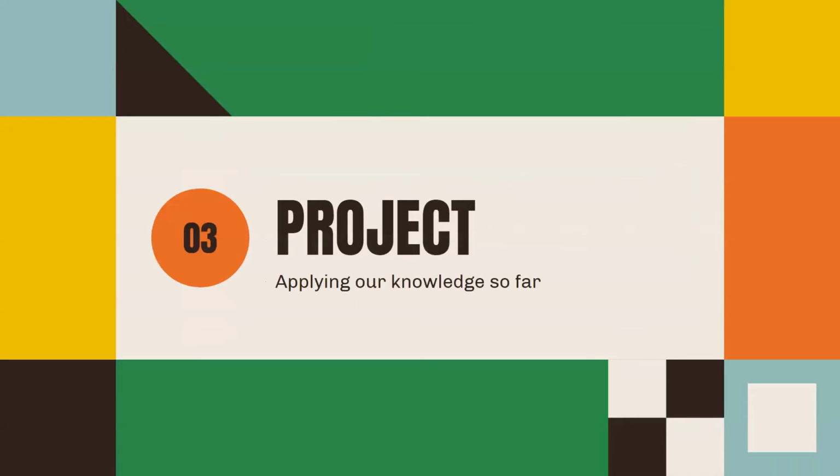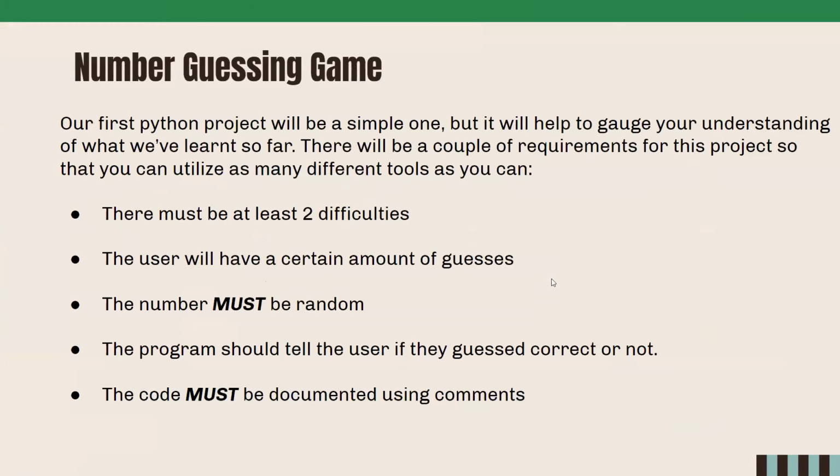Okay, so now we've learned a little bit about libraries and the random and time libraries. Let's start off with introducing our first project. The first project we have in this course is going to be the number guessing game, as I mentioned earlier. The computer will generate a random number, and then the user of the code will guess what number the computer generated.